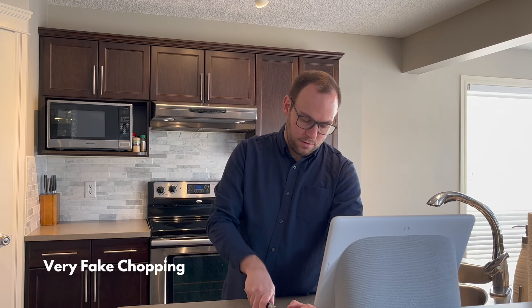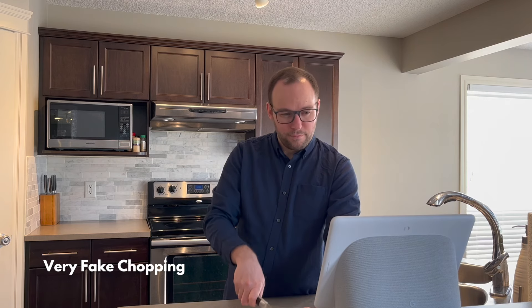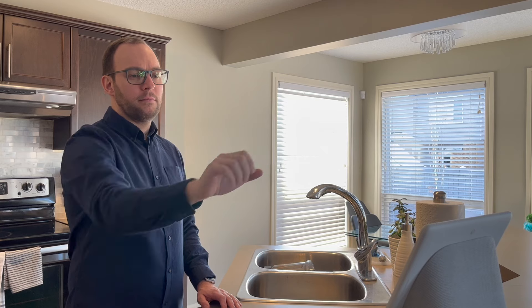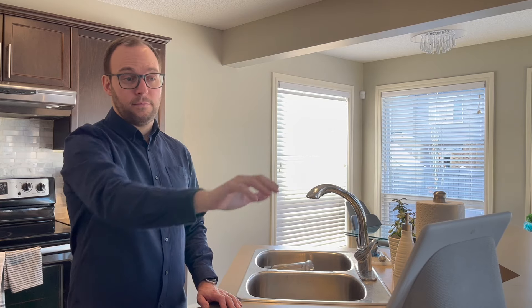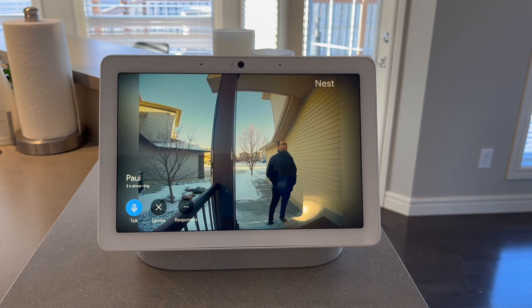We definitely use the media functions all the time. We're typically listening to music, I like to watch YouTube on it, and my partner likes to watch Netflix to pass the time doing housework. On a related note, you can also use gestures — like simply holding your hand up to the camera — in order to pause and resume your media, or dismiss timers and alarms. Beyond smart home control, I also like the integration with my Google Nest video doorbell. When someone rings the door, the Nest announces it and allows you to see who it is. Plus, you can use the two-way audio function to talk with whoever's at the door — I mostly just check to see who's there, and if it's some kind of door-to-door sales thing, I can just ignore it and not answer.